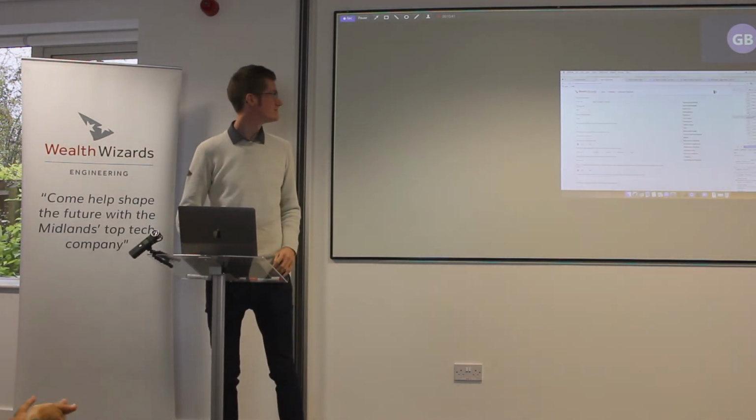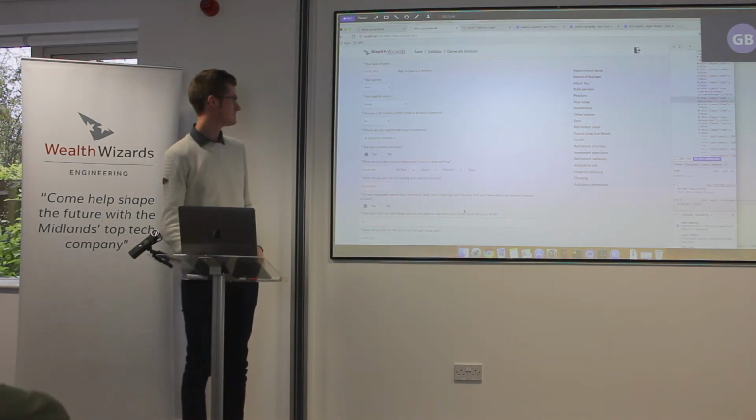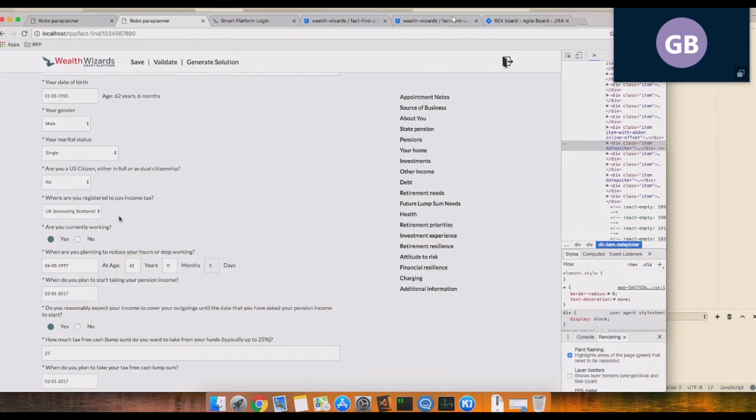Hello everyone. So I've added this age input. Basically, relative to the date of birth, people can now enter the age. So, you know, here for instance, when are you planning to reduce your hours? You can enter an age of 40. So when they're 40 years old, that's when they will reduce their hours. And then this updates accordingly. So I can update this date field here. That's good. There we go. So as you can see, the age recalculates.